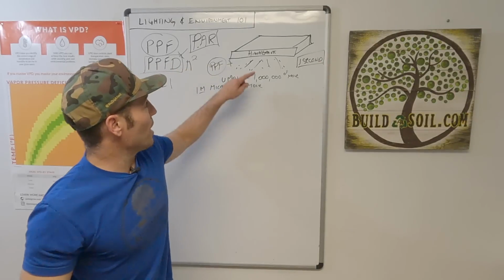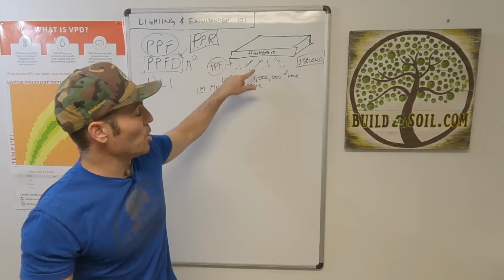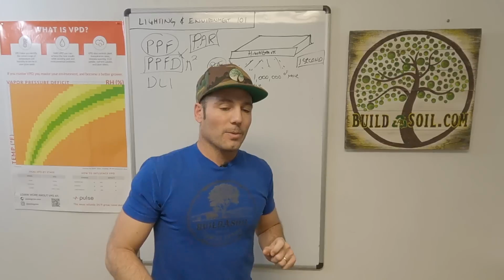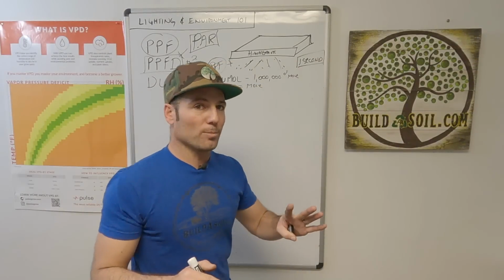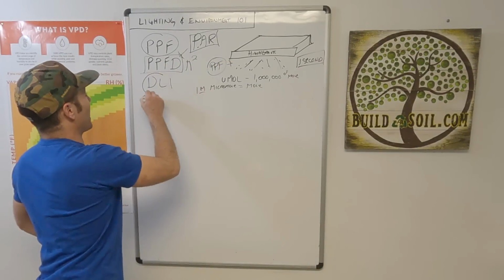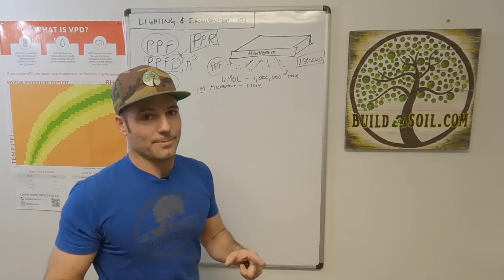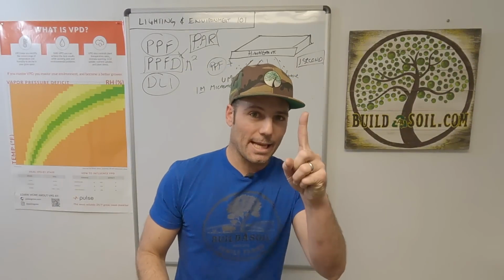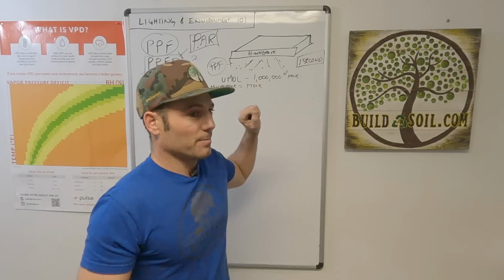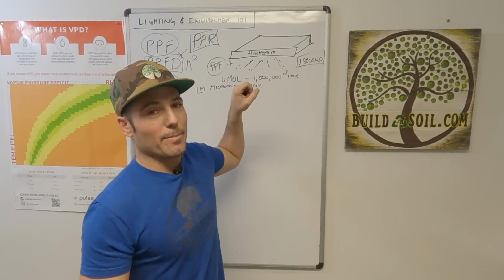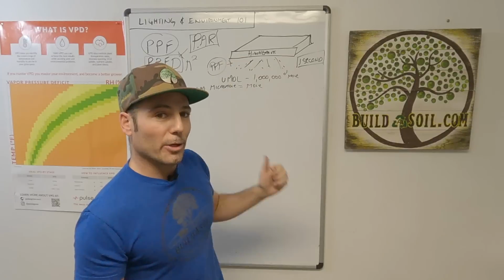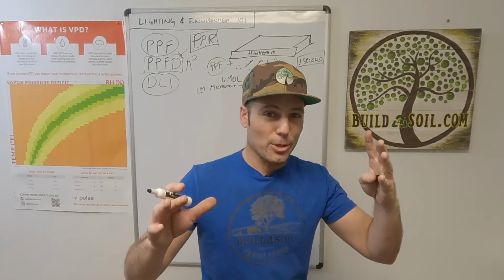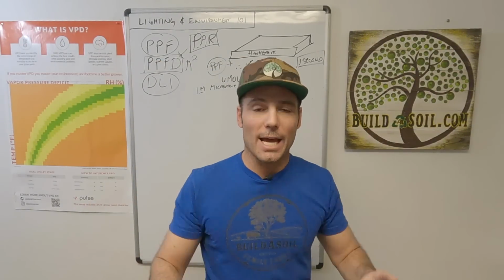That's what's so important about this measurement. This is a measurement over 1 second. And so what I really want to drive home today is that DLI is about your whole day. What's important is not just 1 second of the light, but how many seconds in a minute, how many minutes in an hour, and how long you are running your lights. That is how you tell how much light the plant got for an entire day.